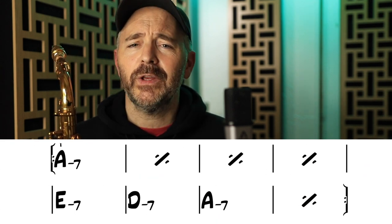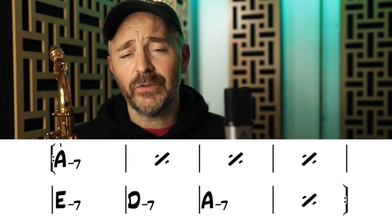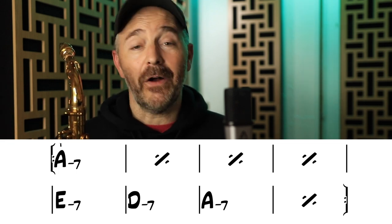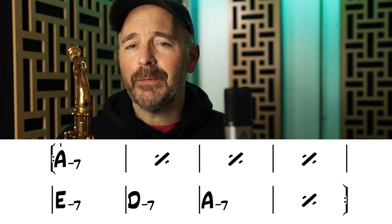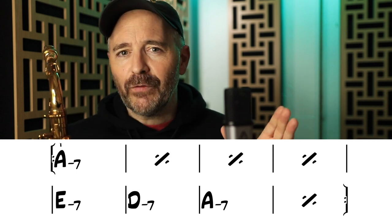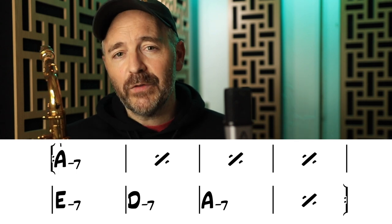Now, speaking in concert key here, the chord progression to Ain't No Sunshine is four bars of A minor, then one bar of E minor, one bar of D minor, and then two bars of A minor. That gets you this eight-bar phrase that makes up most of the song. Now let's go over a few tools you can use for improvising over this chord progression.